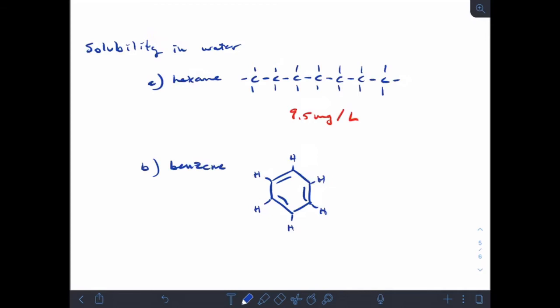Okay? So again, nonpolar molecule, no hydrogen bonding. Being nonpolar, it doesn't have a dipole to interact with ions, so no dipole-dipole. Again, all we have is dispersion forces. But being of a slightly different shape, different molar mass, we have a little bit different, about twice the solubility in water that hexane does. We can get 1.79 milligrams of benzene to dissolve in a liter of water.